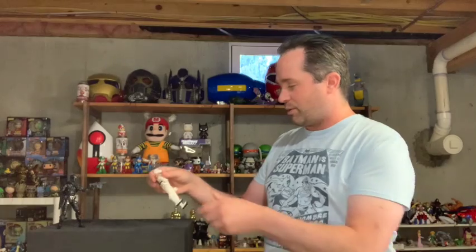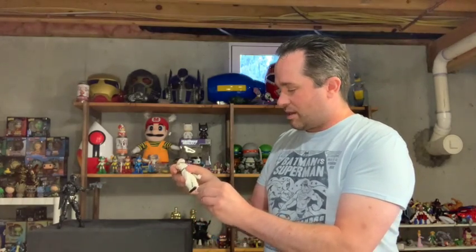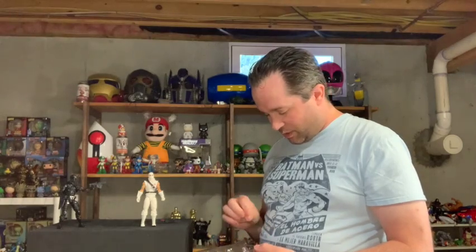I have several of the Classified Series figures, but Snake Eyes is the only Joe I have. I'm not usually a big fan of villains, but the GI Joe villains are just more fun than the Joes themselves, who all just seem to say 'hey, I'm a Joe and I'm gonna do the right thing' — which is fantastic, we need more of that in this world. But the villains just have more fleshed-out characters, and quite frankly Snake Eyes needs a proper opponent. So here we go.